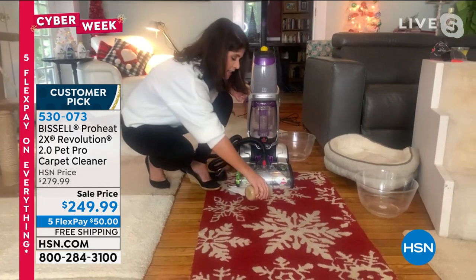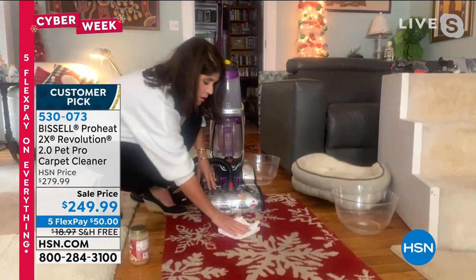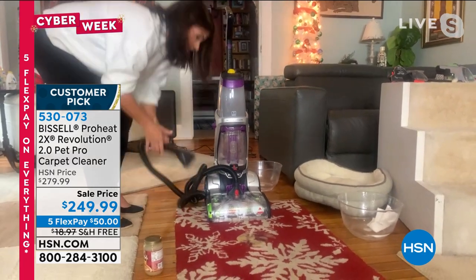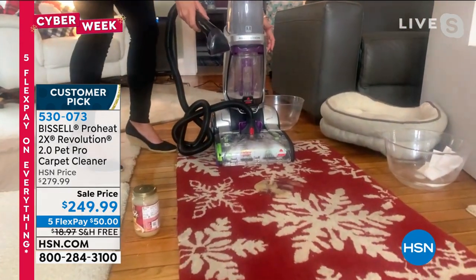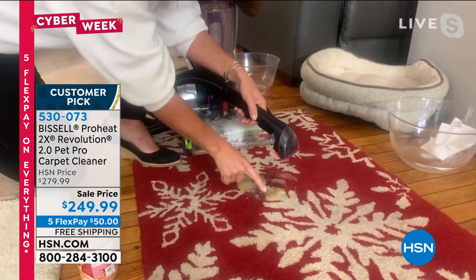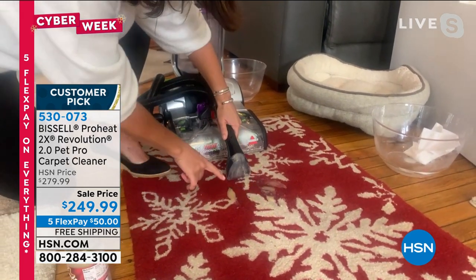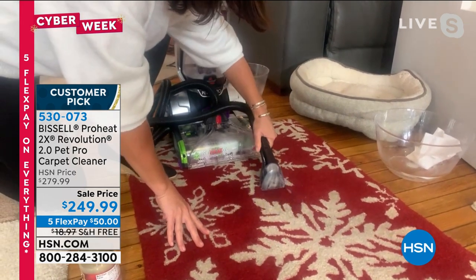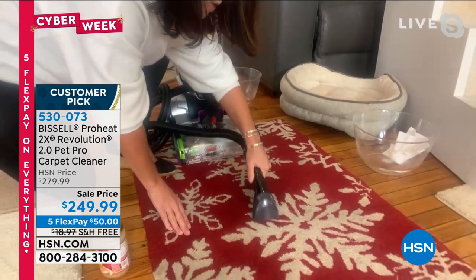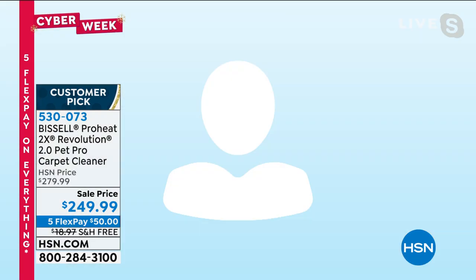I've got some gravy for you. This is my real kitchen rug. Say you were cooking for Thanksgiving — look at how gross and icky that looks. Even in the tool mode, with the tough stain tool and heat wave technology right here — look at that. We've got our gravy. Look at that — is that not amazing? Gravy, cranberry sauce, red wine, juice, yogurt — you name it. Now it's completely clean.